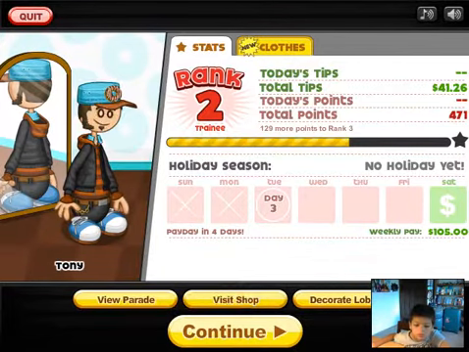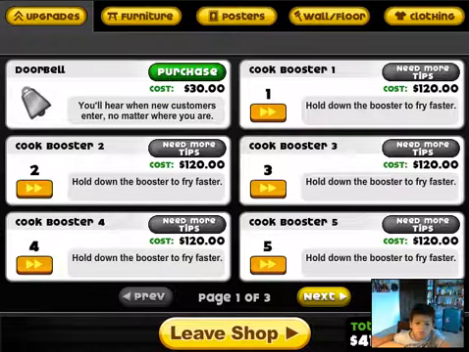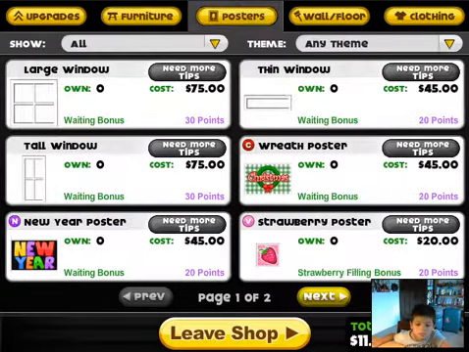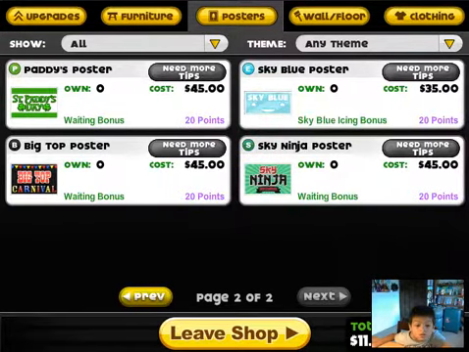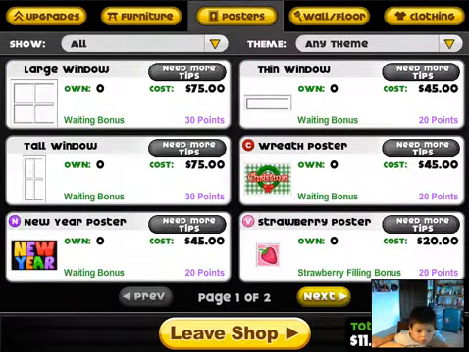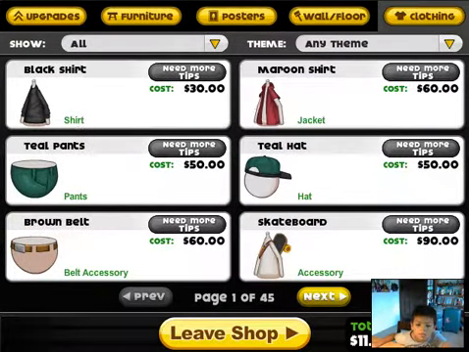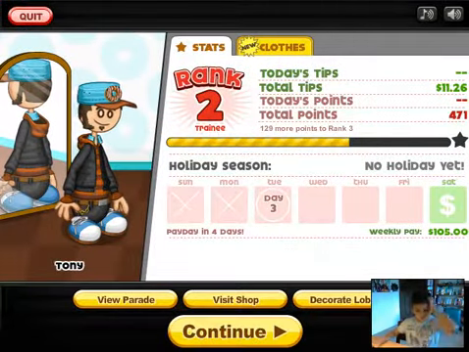Okay, right, we need to visit shop. We need to buy the bell. Yes, we need to buy at least one poster. Come on, one poster. Seriously, we've got £11. You should be able to buy like billions of posters with £11. Can't even buy a wall. We can't even buy any clothes. Oh, we can buy a skateboard. That's pretty cool.